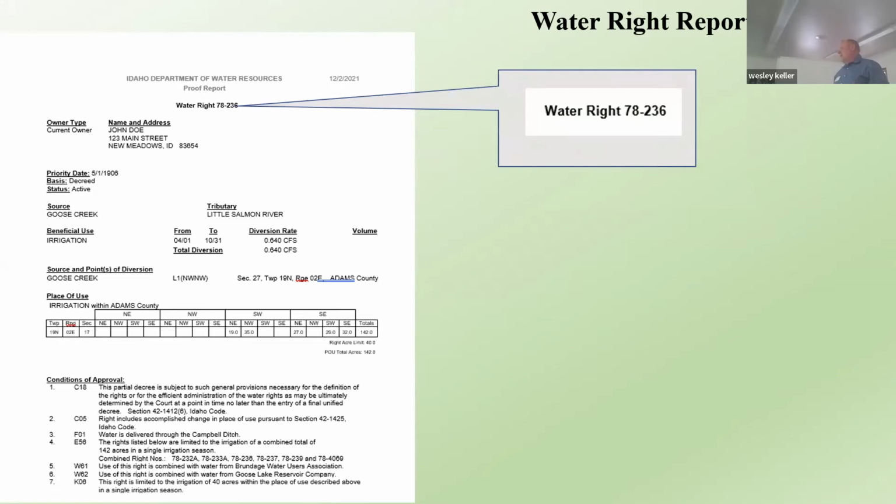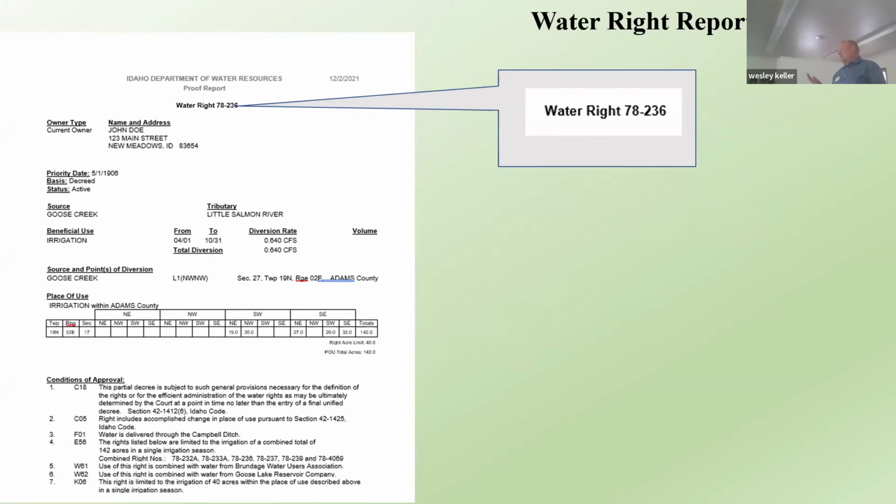The water right number is basically, the first number on a water right, the 78, designates the Little Salmon River drainage, or basin, I should say. There are 53 basins designated throughout Idaho, roughly on about a HUC 4 or 5 level, but it's not specific to that hydrologic unit code. So they generally describe a particular watershed. And so the basin number will be the first number on a water right number.